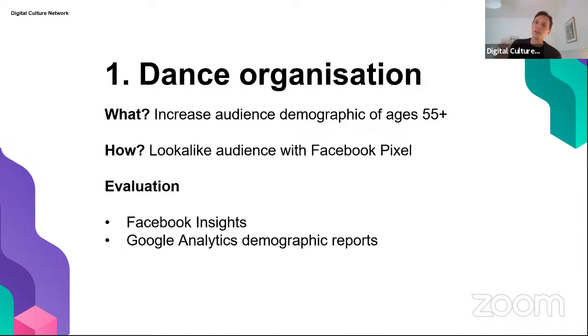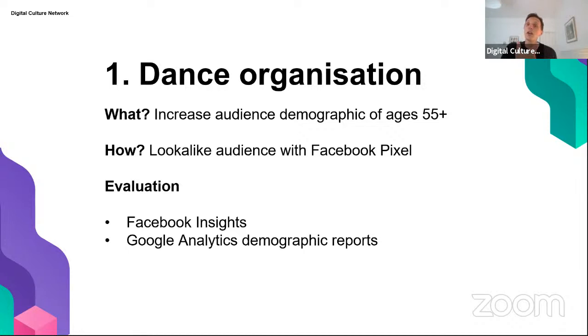So what they're using is Facebook Pixel. Now, Facebook Pixel is a piece of code that you can put on your website, another element of tracking. What that will do is learn about the people coming to your website. It links the people who come to your website through to their Facebook profile and then gives you the insights in Facebook Insights. So that means you can start to get an understanding of your audience.